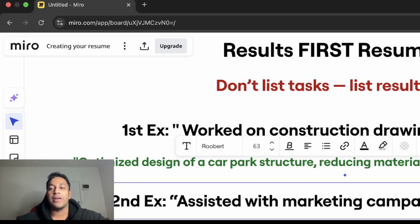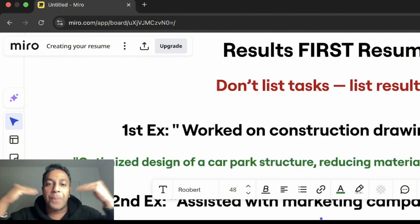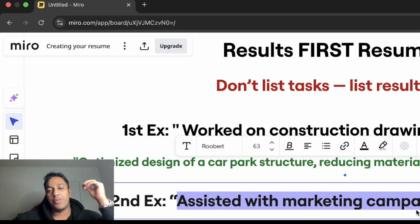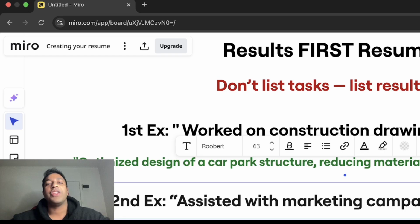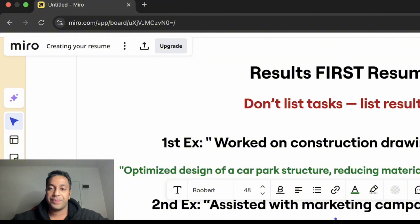So this is for, like, if you're applying for a social media role or a marketing role or whatever. I'm just giving random examples here, but you get my point. You need to put numbers. Numbers are the key, so that you give some proof that you're not just putting generic stuff. Like, everyone has put, bro, a lot of generic resume templates: assisted with marketing campaigns. How are you expecting a person to evaluate you when you haven't given enough? You get my point? Like, you need to do this, bro. So make sure you have numerics.